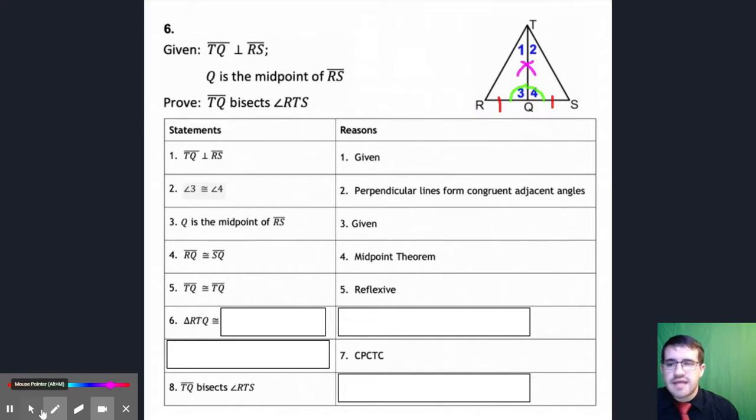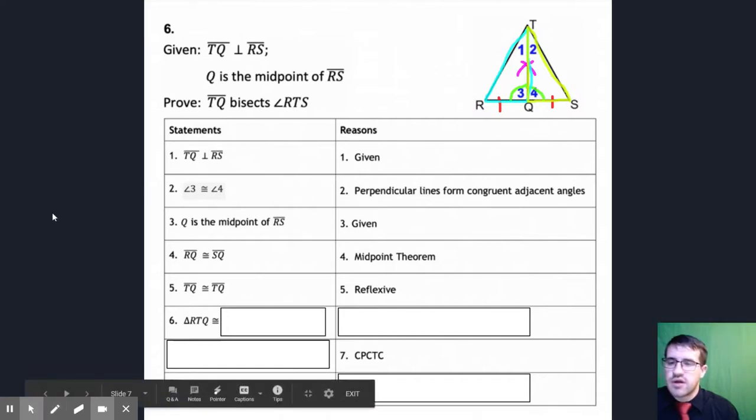And then we know that triangle, let me see if I can find a different color. Triangle RTQ, we're going to start at the outside here. We're going to go up the long side, down the shared side, and then across the side with one tick mark, is congruent to triangle, I'll go with yellow, we're going to do this in there. We're going to start at S. We're going to go up the long side, down the shared side, and then across the side with one tick mark. So we went to STQ. So we know triangle RTQ is congruent to triangle STQ.